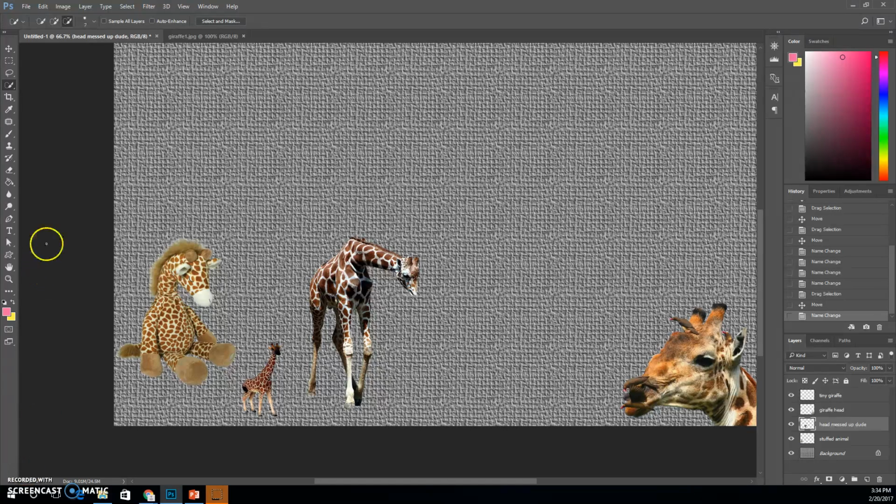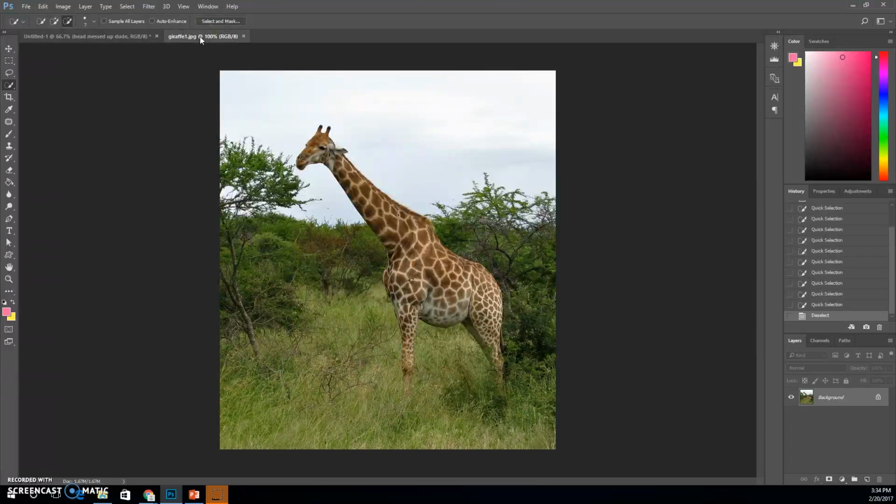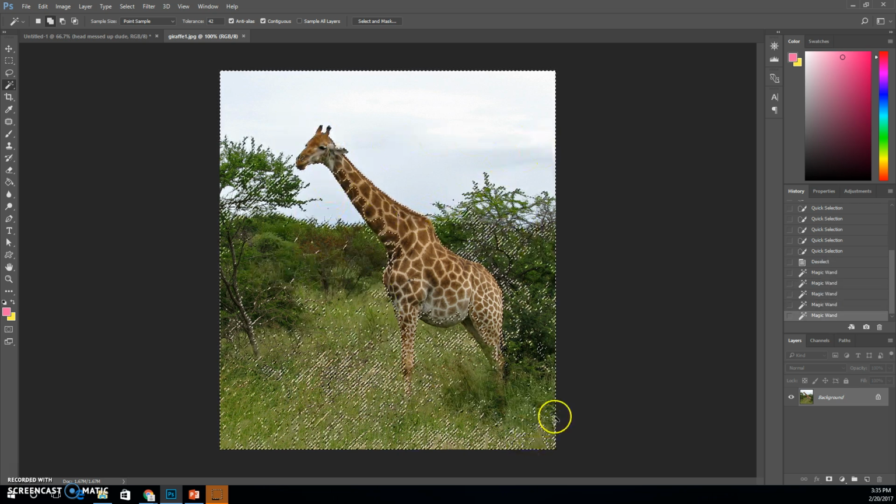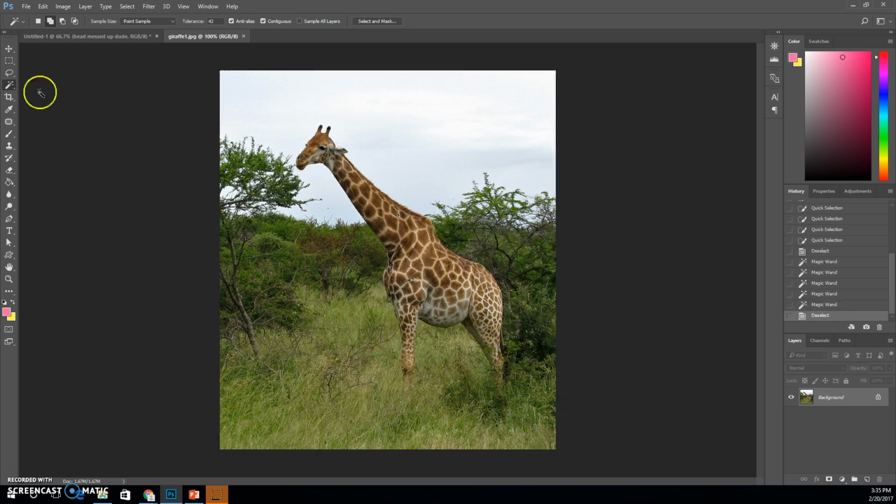All right, we're going to hit the last selection tool here on Photoshop CC 2017. I'm going to open up Giraffe 1, and this giraffe is on kind of a complicated background, and probably you've already made the decision that the magic wand's not the thing to use. I mean, we could select partly around him, but there's so much stuff, that's not going to be good, right? So I'm going to Control-D.